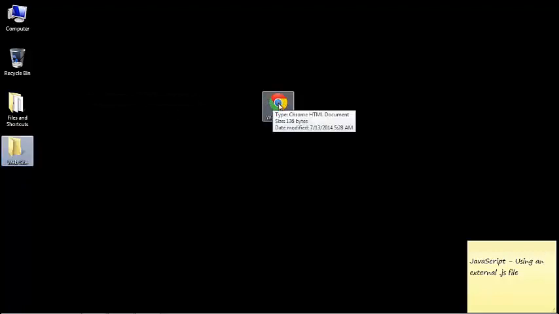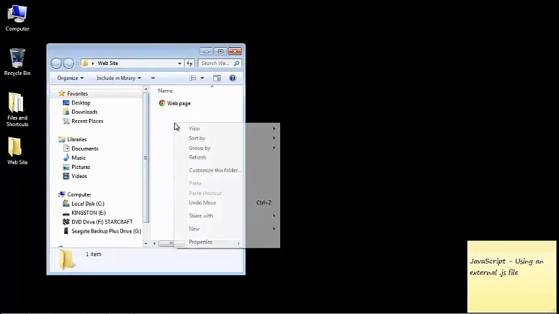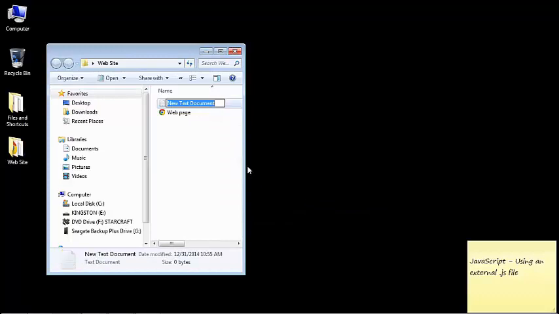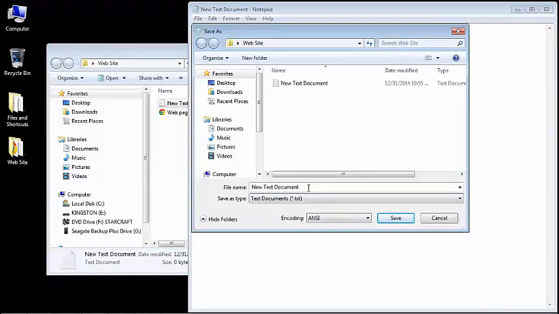And we're going to use the HTML code from the second video. I think that was on statements. So let's just move that into here, and let's open that folder now. And now let's create our JavaScript file. It'll be empty in the beginning, but then we'll populate it with a couple instructions. So let's go ahead and just make a simple text document. Let's open that up. And then what you want to do is save that as a .js file.